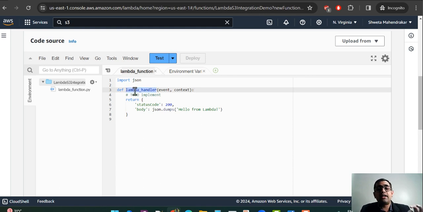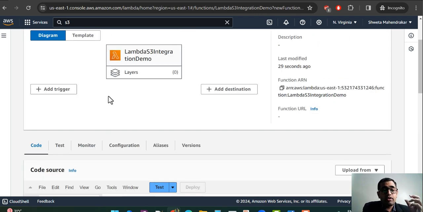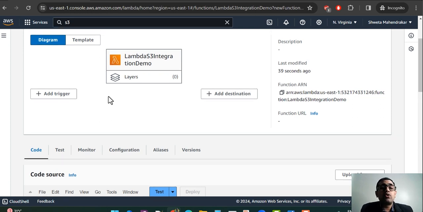Now guys, if you see here, this Lambda function has boilerplate code, as I said, and the Lambda handler is the entry point within the Lambda function. It takes two parameters, an event and the context. Now what are these event and the context? Event is metadata, or the data about any of the triggers that you add in the source.